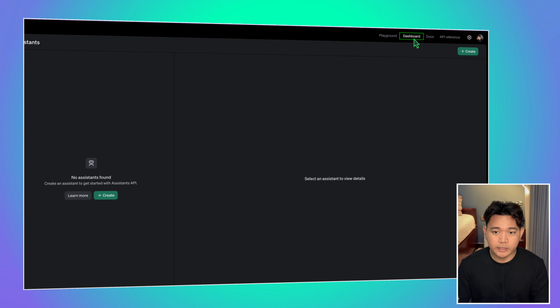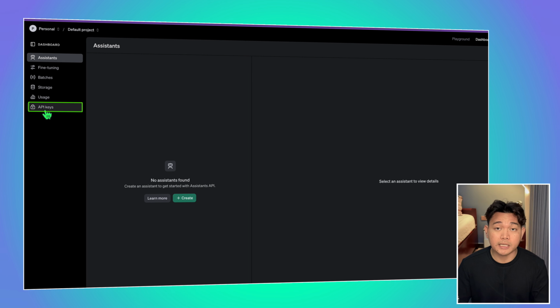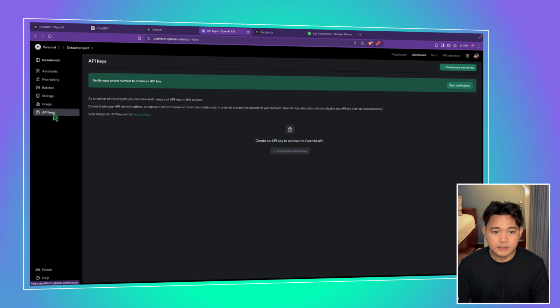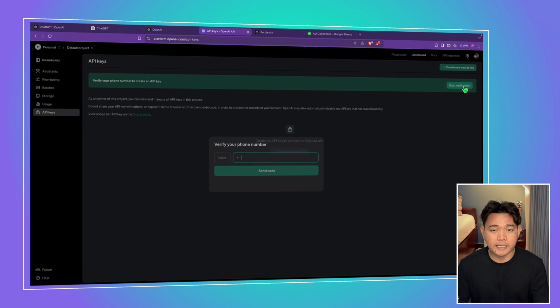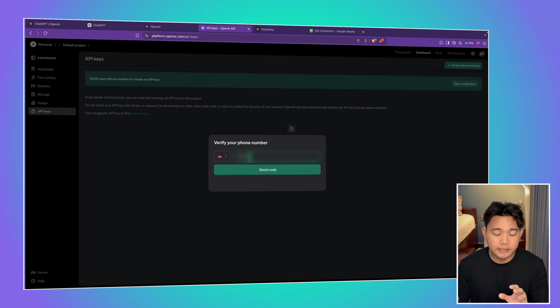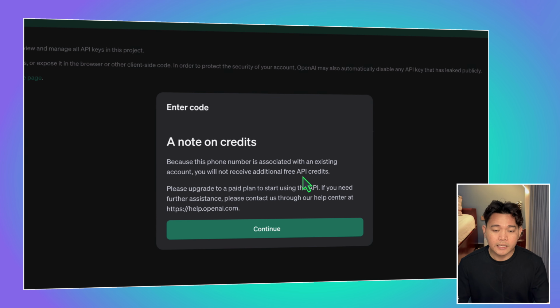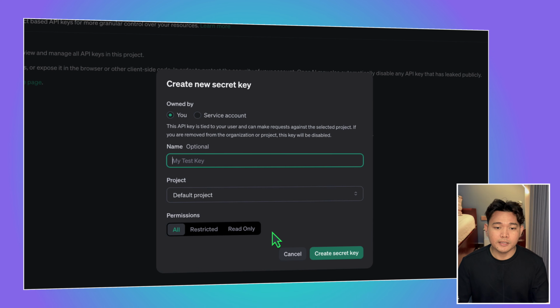Now let's head over to dashboard and go to API keys. Here we need to verify our phone number to create an API key. So head over here and then type your phone number. It will send you a 6-digit code. Enter it and just press continue. Okay, here we need to name our API key.